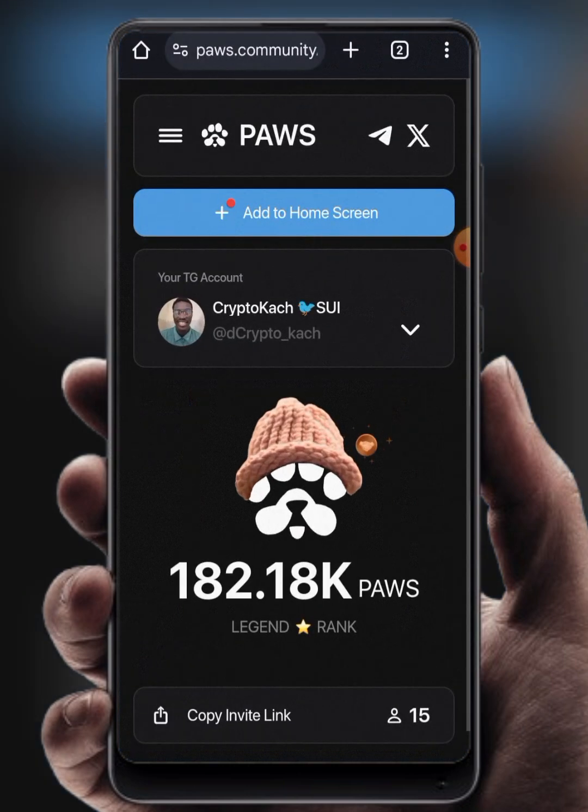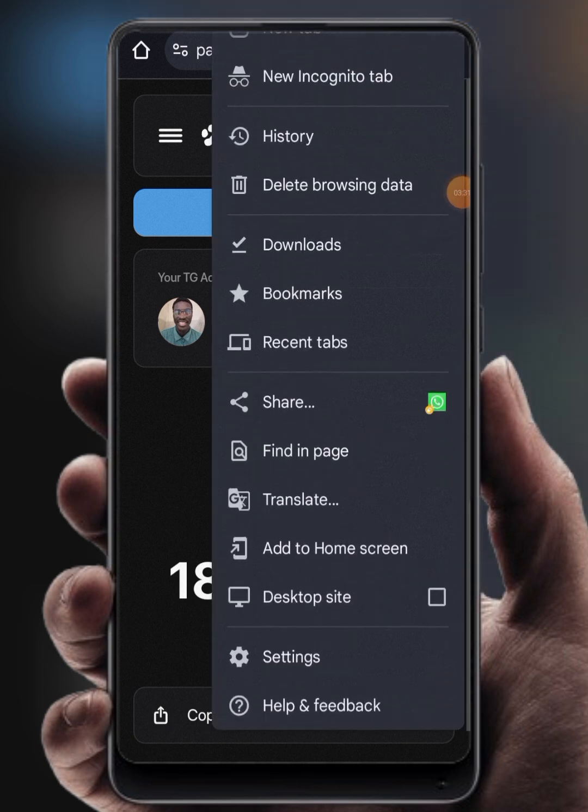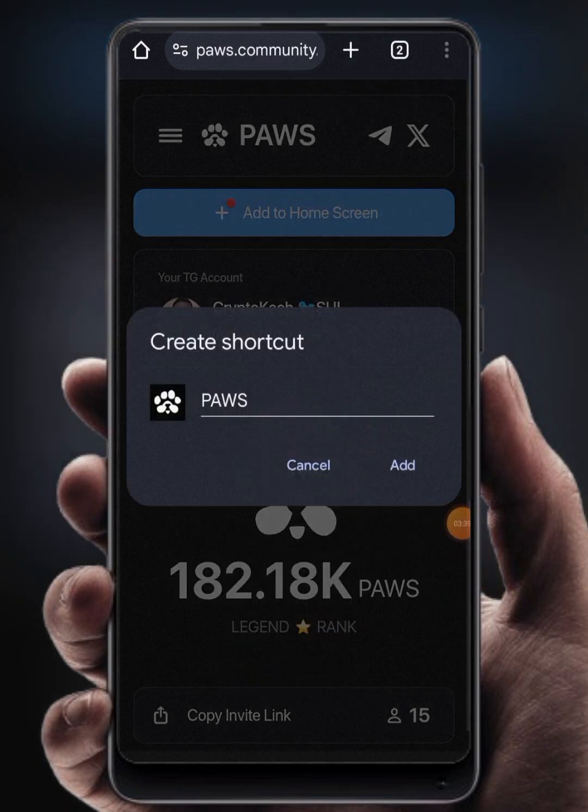From your Chrome browser, click this icon at the top right corner here. Once you click on that, scroll down and click on add to home screen. You can see add to home screen here. Click on that, and it will create a shortcut on your phone's home screen.